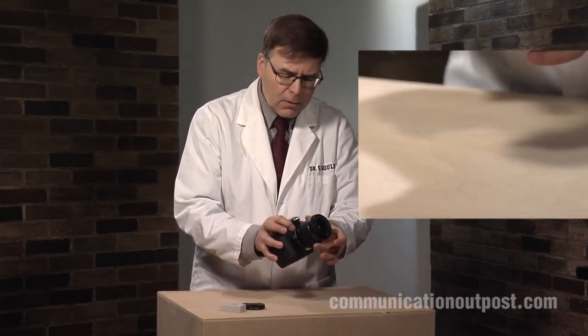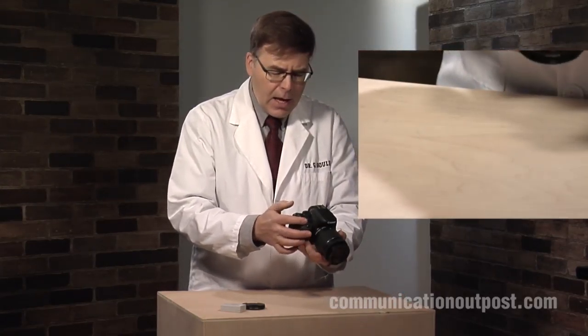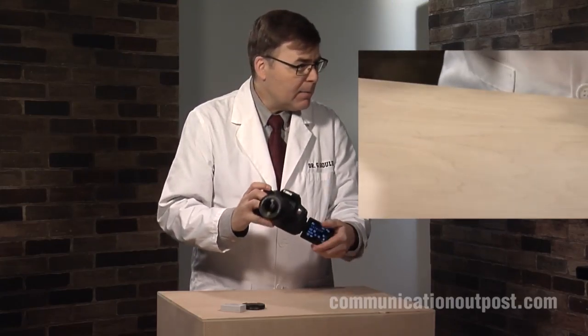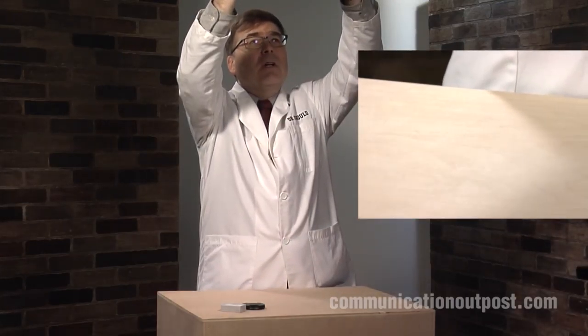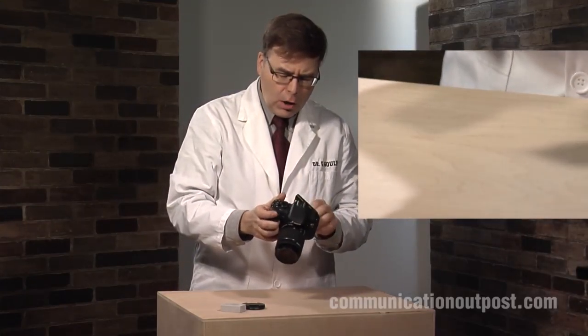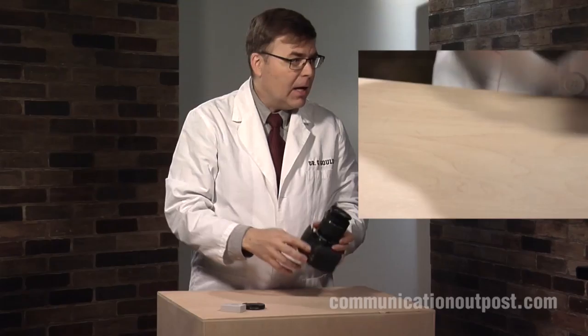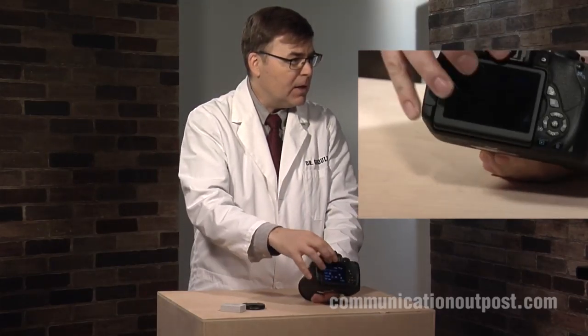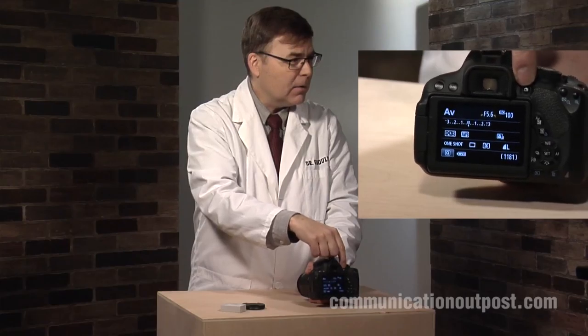Zoom lens is here, right? I'm zooming in and out. I can turn the camera on and off here like this. I've got my fold-out screen. Again, I'm taking a picture at a concert. I'm going low with this camera. I'm using it for video. All of these things are very helpful. To take the picture here, again, the button's right here. When I'm doing video, the button is at the back right here.